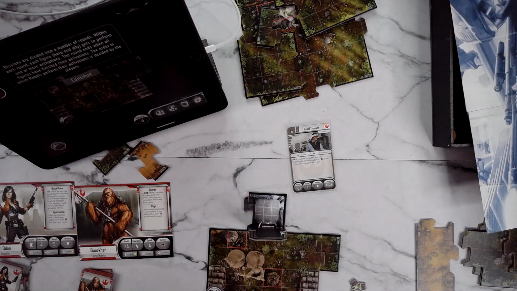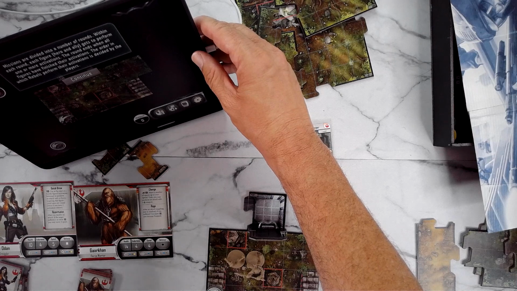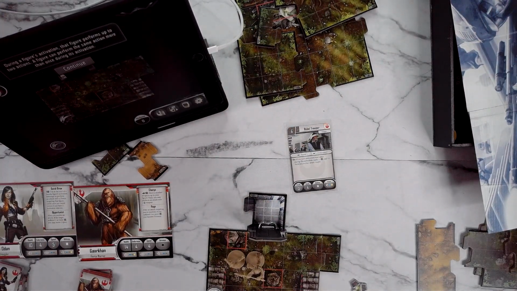Round 1. Missions are divided into a number of rounds. Within each round, each figure, hero, or ally gets to perform one or more activations. At the end of the round, when all figures have finished their activations, the order in which rebels perform their activations is decided by the players. Continue. During a figure's activation, that figure performs up to 2 actions. A figure can perform the same action more than once during an activation.